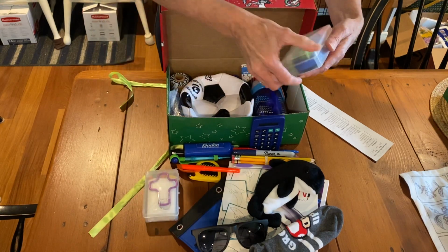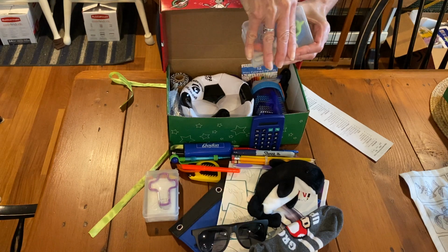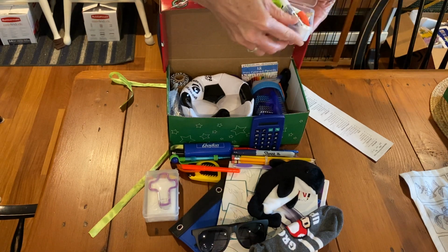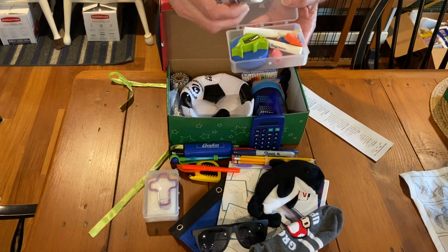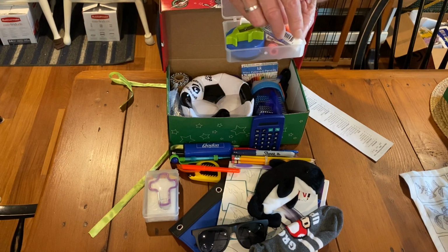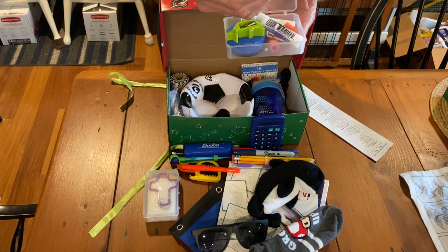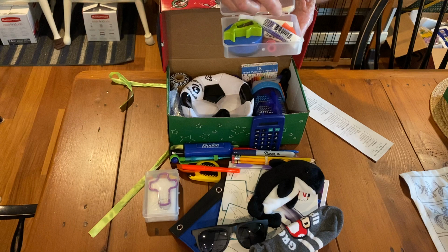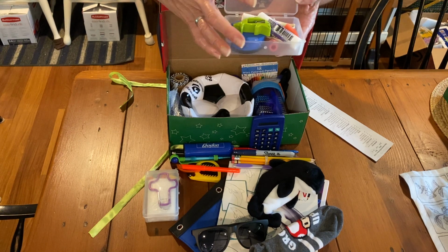And here's the other soap box, but this one has the eraser and the chalk in it. Has a dolphin pencil sharpener, his lip balm. I got that in bulk from Amazon too. This is another mini beluga whale, I think that's what that's called. And some pencil top erasers in here.